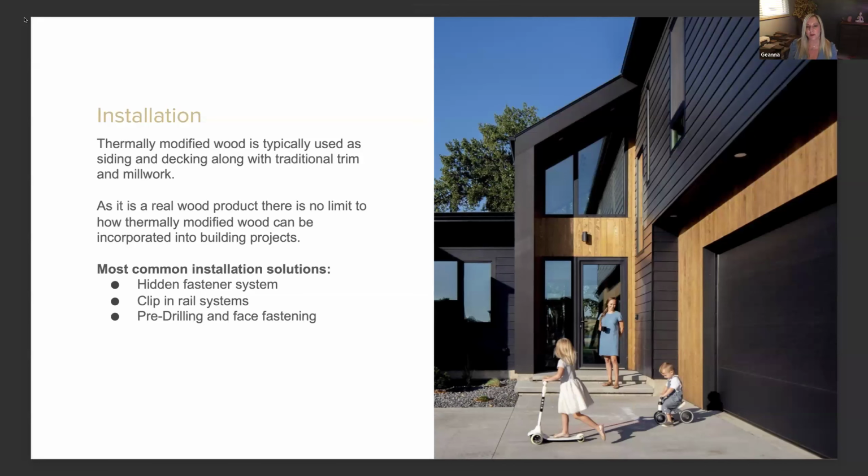It is such a premium product. I would highly advise against face screwing and go with the hidden fasten decking system. It's much easier to work with. For siding, you're just going to blind fasten through the tongue at a 45-degree angle. Most manufacturers are going to have a nickel gap, which gives you that really nice contemporary shadow line, or you can do a nice V groove for your tongue and groove.